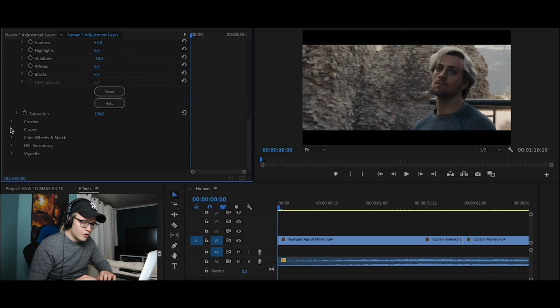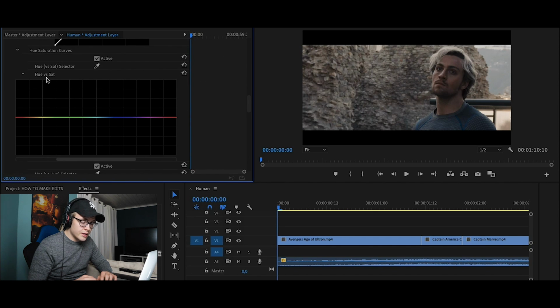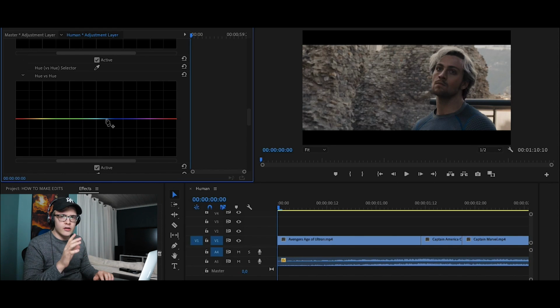I go down to curves, way down to hue and saturation. So basically what you can do here is you can choose which colors you want to be more saturated and which colors you want less saturated. I often like to saturate the blue and aqua colors. Playing around with saturation and other features is very fun to do in Premiere Pro. And that's actually been one of my problems with my edits, that I have played around too much with color grading and therefore destroying the color of the edit.